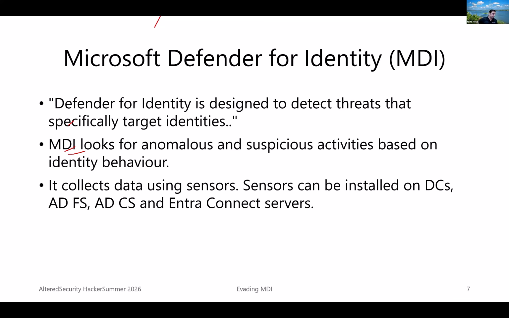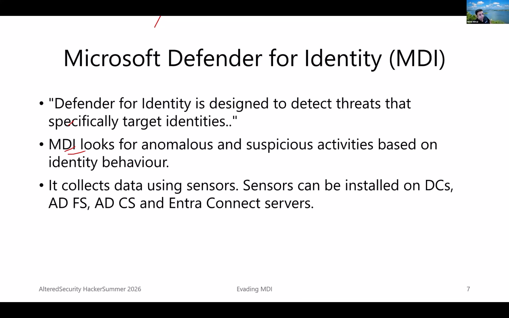And now, for the past couple of years, Microsoft has extended MDI drastically. So there was a time when the sensors could only be on the DCs. Now you can have sensors on ADFS, that is Federation, on ADCS, that is certificate services, and also on Entra Connect. Now, the moment you have it on Entra Connect, this is Microsoft trying to address the hybrid identity issues. And there is an entire new generation of alerts.